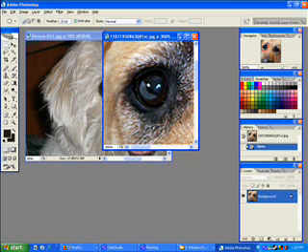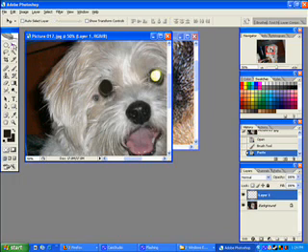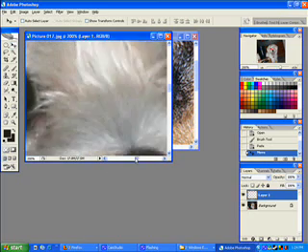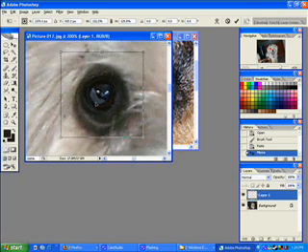So if you don't want to go ahead and adjust all the layers and all that stuff, you can just choose the elliptical marquee tool and put a circle right around that dog's eye. Control C, then onto your picture, Control V. And you can move it up, and obviously that eye is not the right size because I was using a really high res setting on my camera, so you can adjust that by clicking show transformation controls, and you can just move it down.